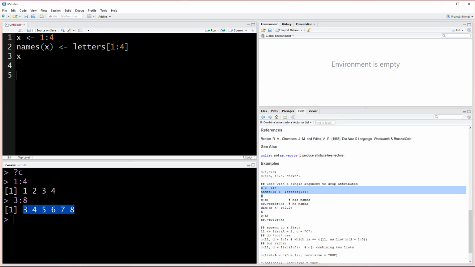This is going to be really helpful later. This is probably one of the most important things that you can know in R. So keep this in mind. If you want to create a sequence of numbers, which could be used to reference row numbers, for example, we're going to be using this a lot.